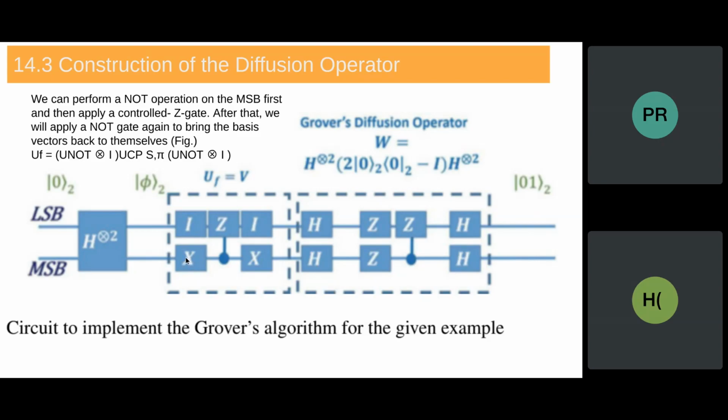So once you put an X, and then you are saying that you are doing a tensor operation with I, so X tensor operation with I, with a control phase shift of pi with a Z gate, followed by the same U naught I. So this is our oracle for generating from phi the V vector. What is the V vector?